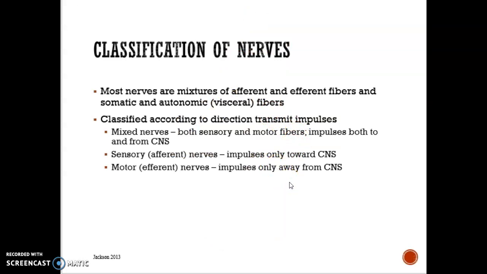Most of these nerves are going to be mixtures of somatic and autonomic fibers, and what we're going to do is we're going to be able to send and receive signals. They have sensory information that goes through them. They have motor information that goes through them, and that just tells us that we have two-way transmission of these nerves. But the two major types, of course, are afferent and efferent, sensory or motor. And if they're sensory, of course, their impulses go towards the brain. And if they're motor, their impulses go away from the brain. Sometimes you'll see it written as away from the CNS or towards the CNS, and that's fine. Either way is fine.